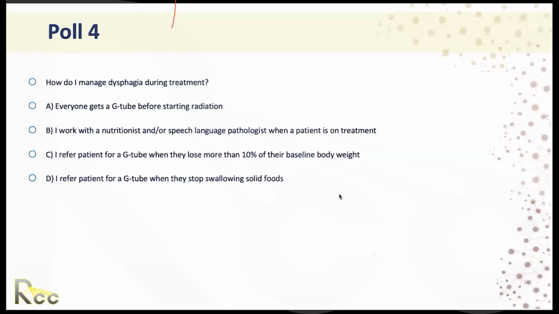But if you asked me this question 10 years ago, I would have said 100%. Because the worst thing I can do for a patient, the worst thing you don't want for your patients, is for them to get such bad dysphagia in week 3 or week 4 of treatment that you have to give a treatment break to get the tube in. That's the worst thing we can do for our patients, to stop radiation in week 3 or week 4 for days or a week. So to prevent that, we used to put G tubes in all of our patients.